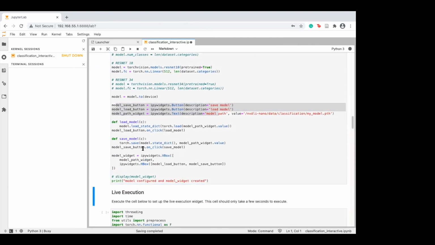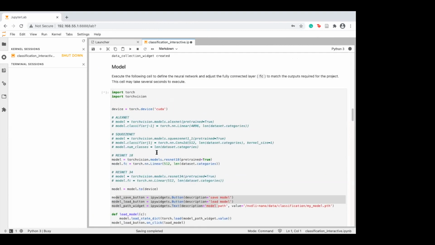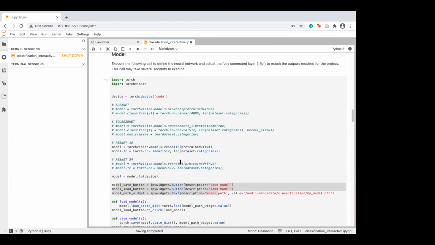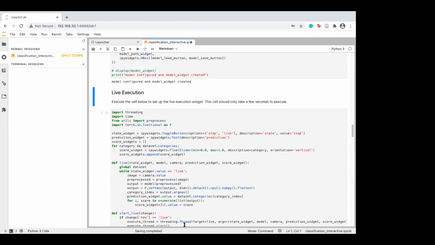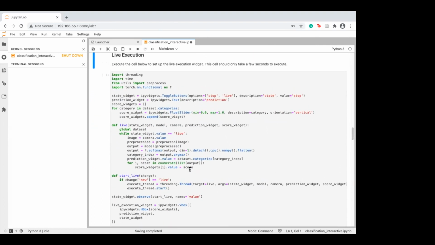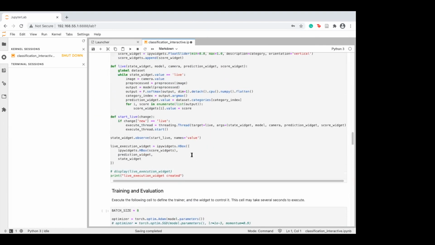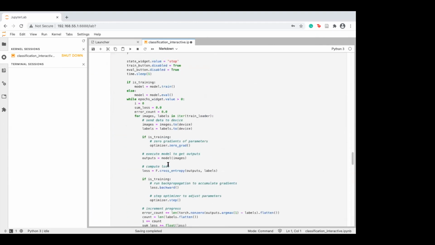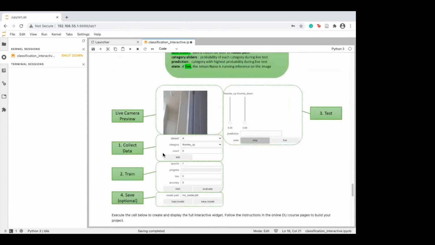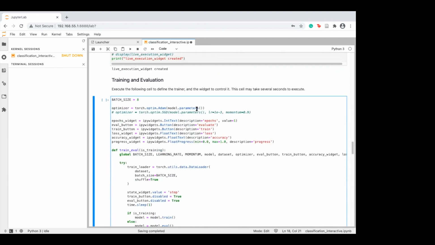And we can save the model and load the model, which is great because you don't need to have all the pictures on your device. You can only load your model, and the classification is going to be done. For live execution, we're going to use this because we are going to have a live camera right here, to predict how accurate our model is.